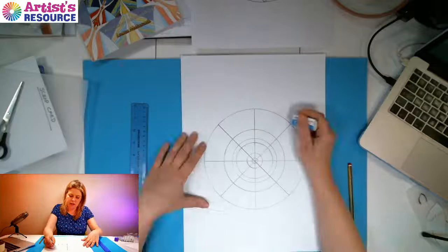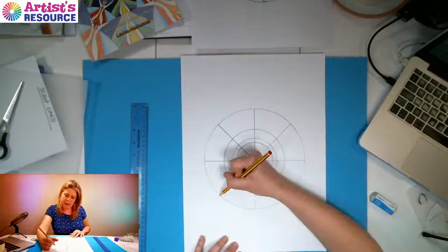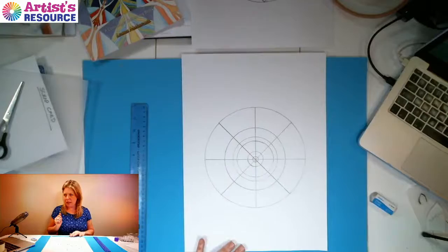I'm going to erase those two little guide marks there, just neaten up the bit where the rubber's gone. All right, kind of happy. It's looking fab. We're doing really good. So we don't need our ruler now, so we can get that out of the way.